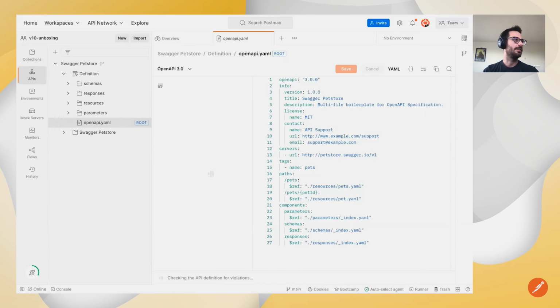In the meantime, let me see if there's any questions that I can answer already. When using a repository, is everything still synced with Postman's backend? If you're logged into your account, yes, it will be synced to our servers. Not everything, only the things that you want Postman to sync. So let's say you're using variables, anything in your current value will not be synced to our servers. And then I see another question quickly, which is, is there an integration for Bitbucket? Yes, we do have an integration for Bitbucket.